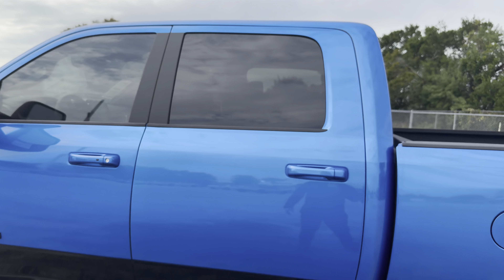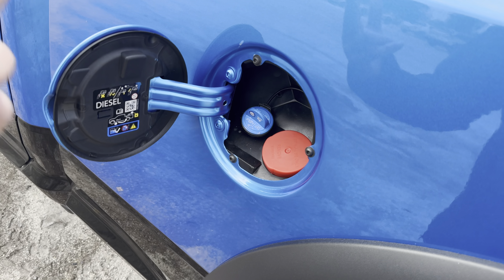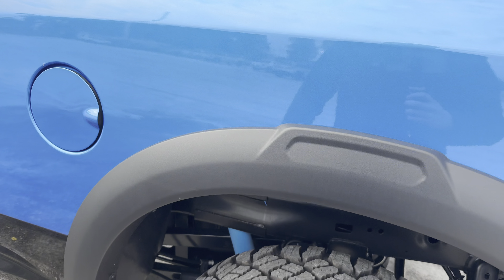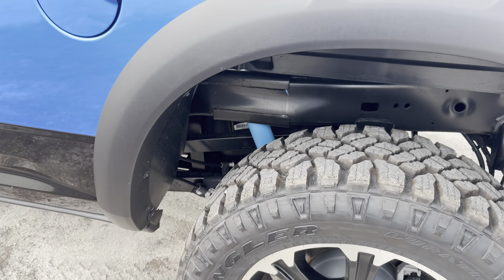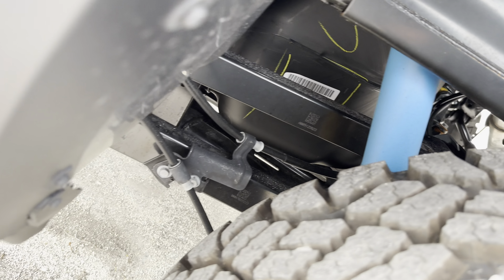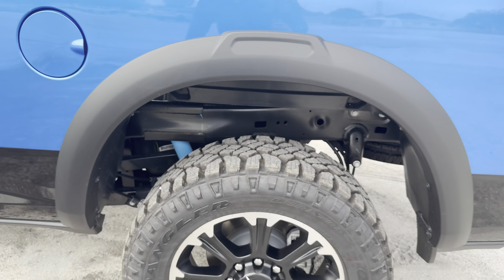Black trim for the bottom part of the window, all body color up top, and out rear for the bed area. The gas cap — it's not push-to-open, but no latches to pull either. Of course, diesel fuel with your diesel exhaust fluid right next to it. Additional fender flare, same rear wheel and tire setup. The only difference is a smaller overall brake caliper. You can see the upgraded suspension and the frame — unlike a lot of the trucks we've been seeing from Ford and GM, I don't even see a hint of rust anywhere on this truck.